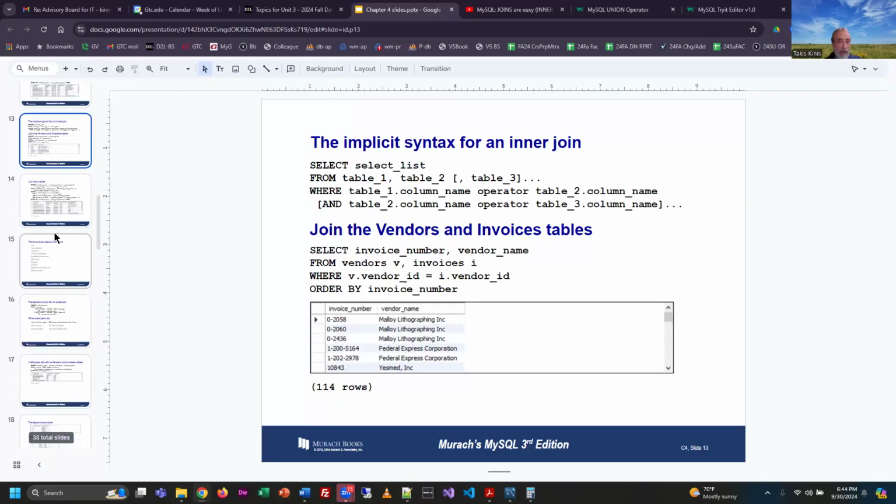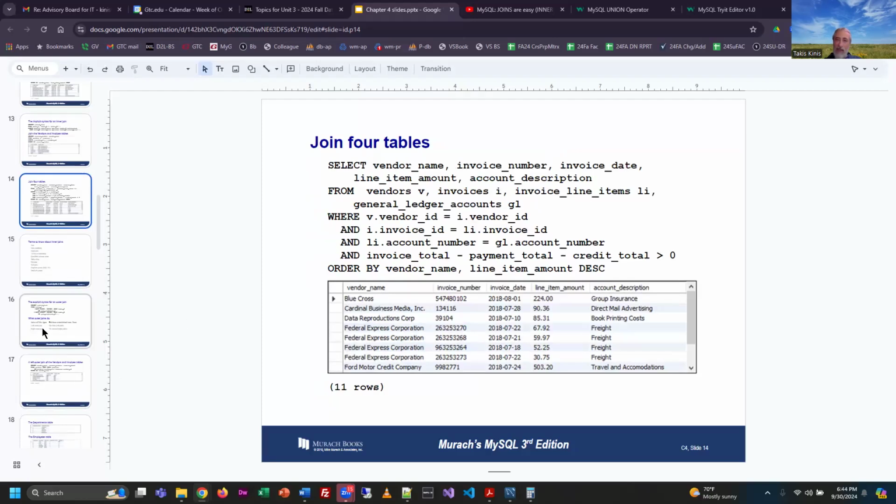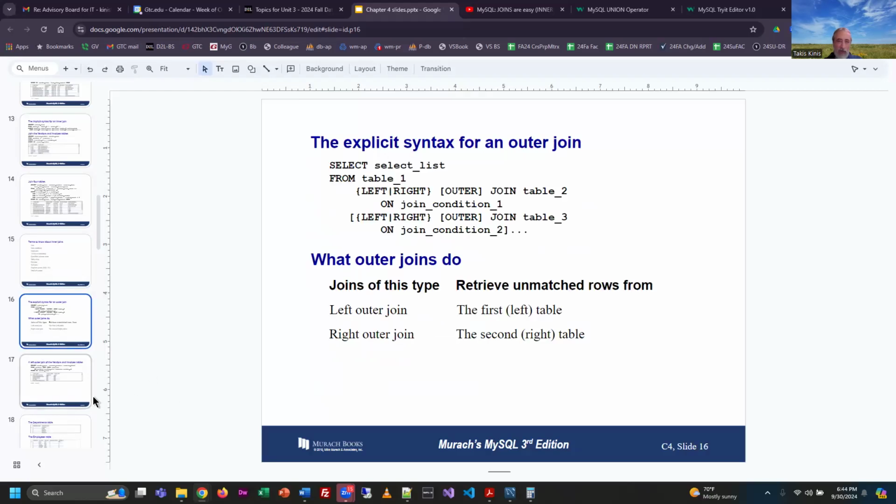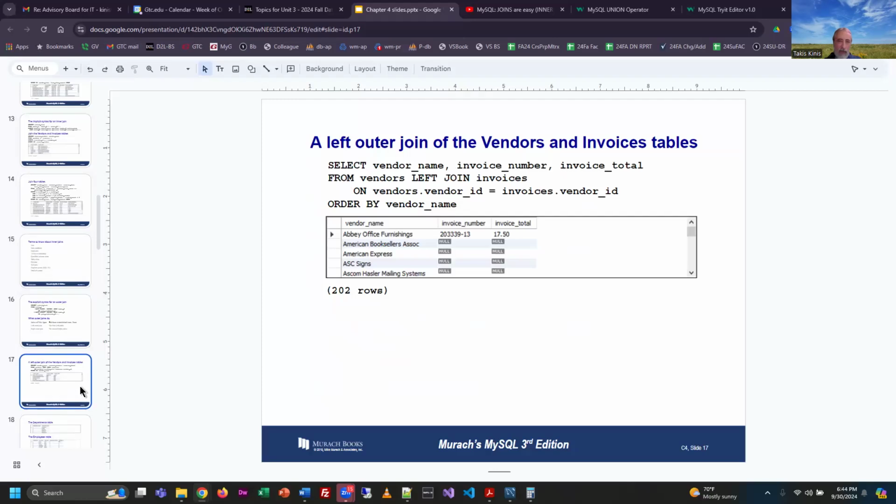They keep ramping up the examples here, and yes, I am rifling through them pretty quickly. And I'm trying to get to the next important section here, which gets to the left join, right? And we looked at the syntax just a little while ago. And once again, we're looking at all the data from one table and not all the data from another.